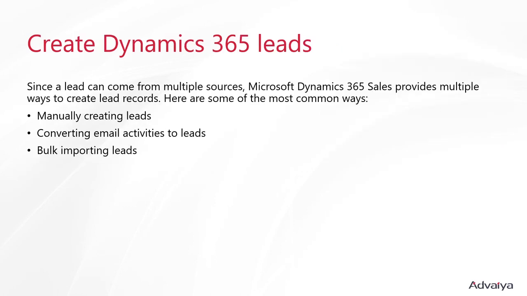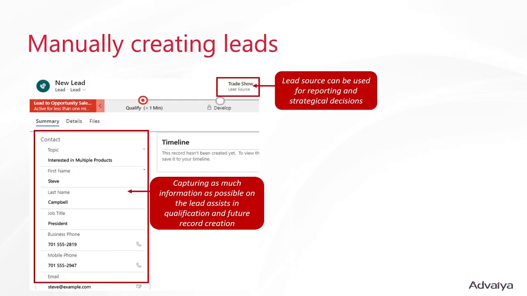Create Dynamics 365 leads. Since a lead can come from multiple sources, Microsoft Dynamics 365 Sales provide multiple ways to create lead records. Here are some of the most common ways. Manually creating leads, converting email activities to leads, bulk importing leads. Manually creating leads. Let's skip this part for once as I'll show you practical demonstration of it later.